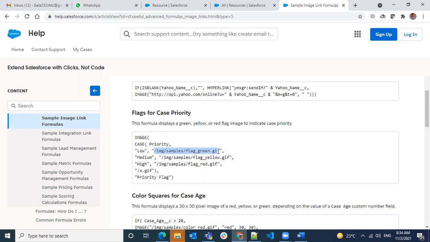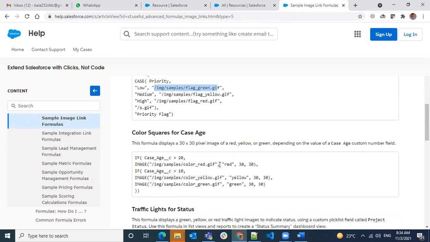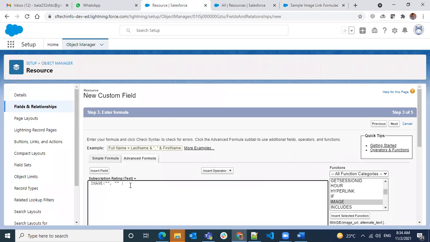So for now I'm using this link that I'm going to share with you, where you can pick the existing images and display them. Okay, so in our case, you have to give a URL, and you have to give alternate text, and if we have big images, then you have to specify the sizes. You can specify the size over here. I don't have an issue with the sizes for now. Now again I want to use the case scenario and case function.